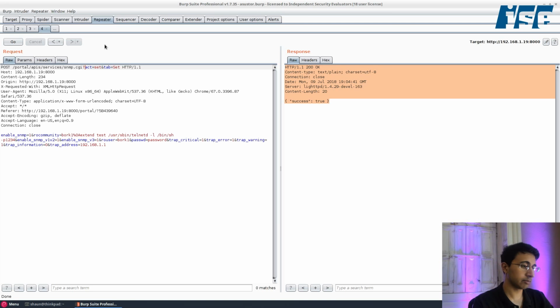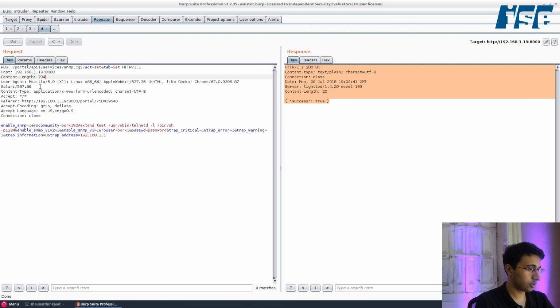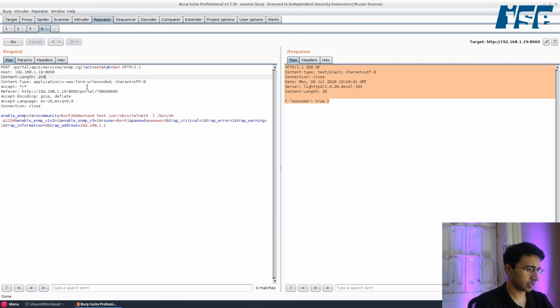We do need act and we do need tab because as we saw in the disassembly, it does look for those specifically before going down the path where it modifies the configuration file. In HTTP 1.1, the host header is necessary, so we have to keep that. Content length, that's necessary for our post data. Origin, I think we can do without that, so I'm going to get rid of that. X-Requested-With, that's gone. User-Agent, gone. Content-Type, let's keep that. That's probably necessary for parsing the parameters that are part of the post request, so we need to have that. On this side, Connection: close can go. Accept-Language, Accept-Encoding, Referer, Accept, everything else is gone.